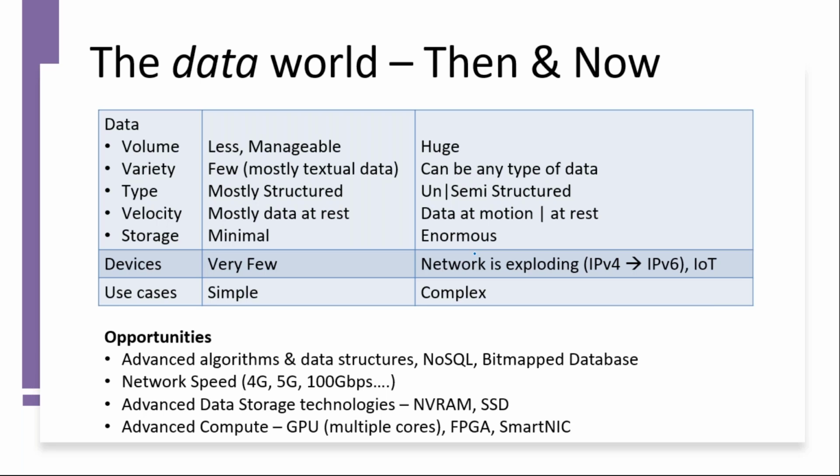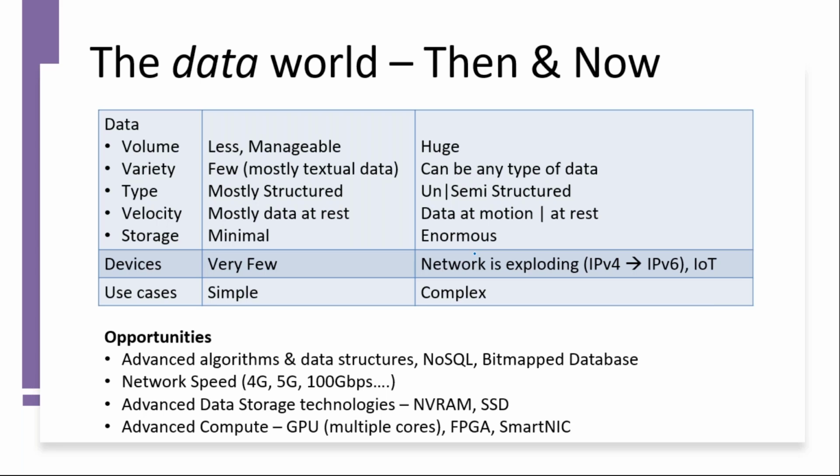And back then we had few devices. Nowadays devices are contributing to data, and today everything is a device. Everything has got some IP address. So we ran out of IPv4 address space, and we had to invent something called IPv6. And because of IoT, Internet of Things, whatever you see could be a device, not just computing devices. As far as our understanding so far, we've been thinking of a mobile device, a laptop, a desktop, or a server as the one that has an IP address or can be part of the network.